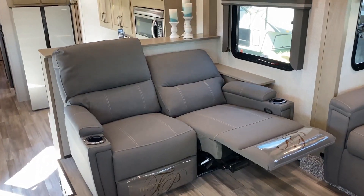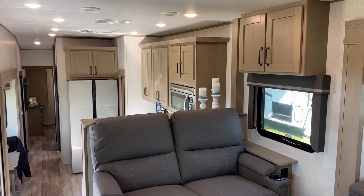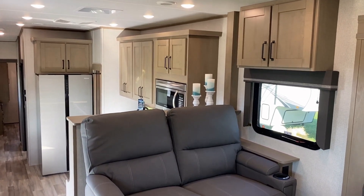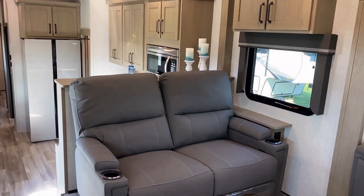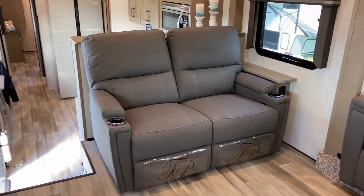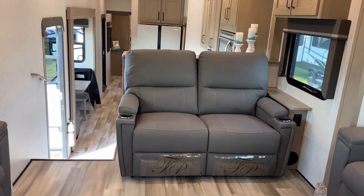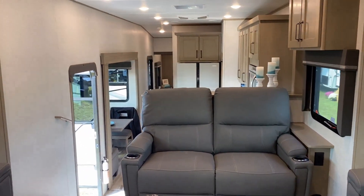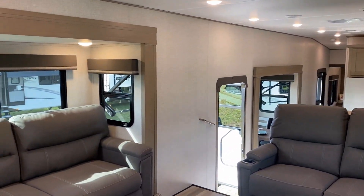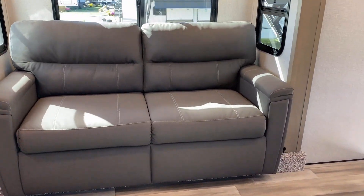The kids can make their own hide-a-bed at night, and did you notice how much room there was past the hide-a-bed? That could be an awesome dog space. I was also really happy with the overall headroom up here. I only started to bonk my head when we got up to the front curvature area, which is kind of to be expected.